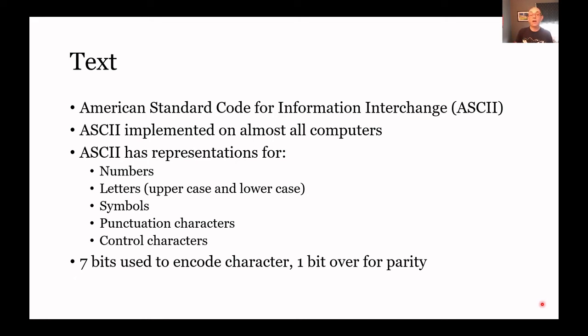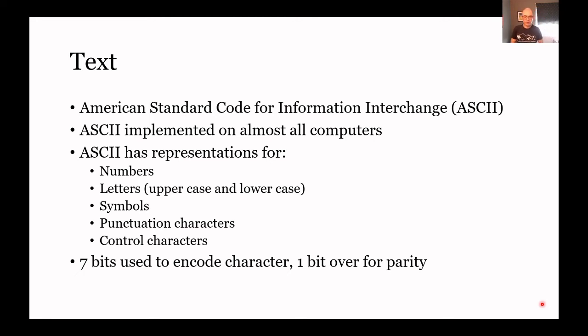More on that later. For letters, both lowercase and uppercase. And various symbols, punctuation characters, and also a whole lot of control characters, stuff that may seem a little odd. But if we think back to what I just said about how this was initially used, not on computers, but for transmitting to some sort of printer where it would almost instantly be printed out, then this starts to make a little more sense.